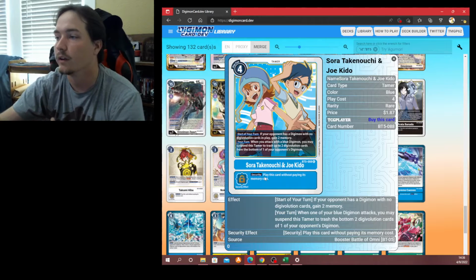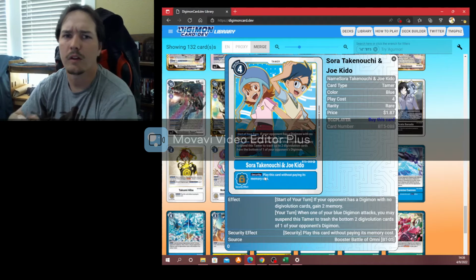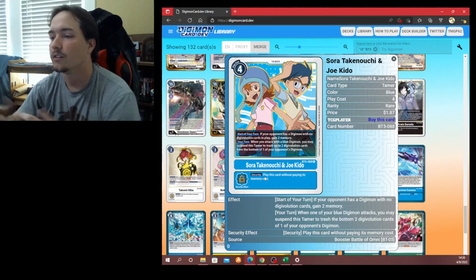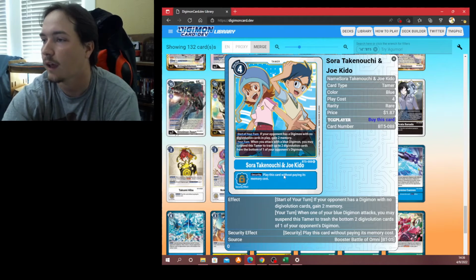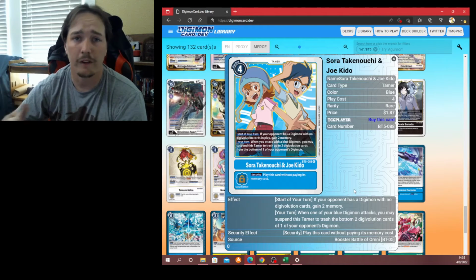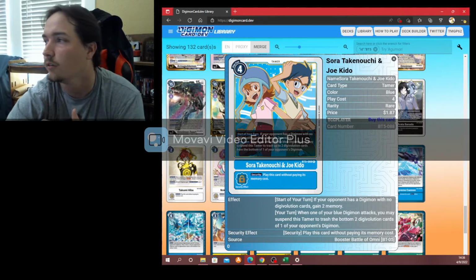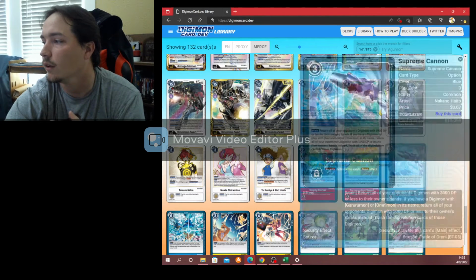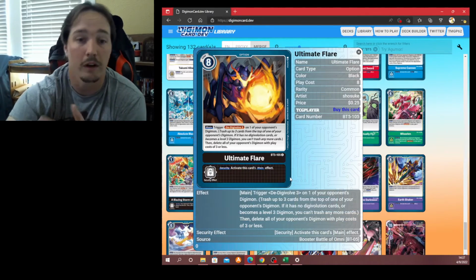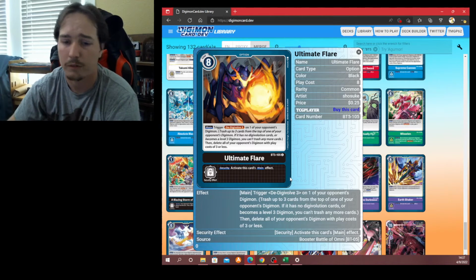So in the case of Sora and Joe, or in the case of the majority of Tamers, that security effect is just a straight play that card to the field for free, which can be really nice and is pretty great. Now, there are a handful of Digimon that have a security effect, and there are a handful of Tamer cards and option cards that heavily benefit from their security effects.